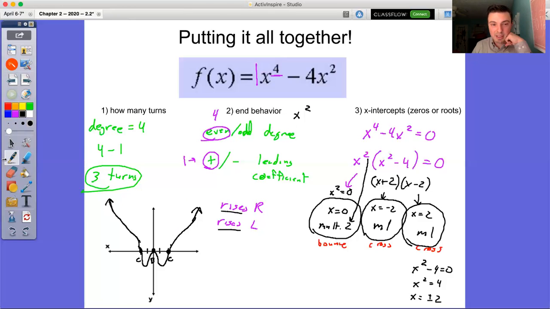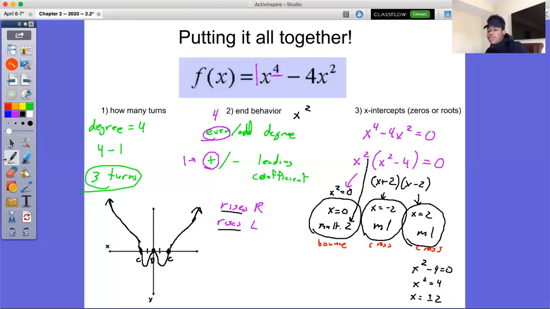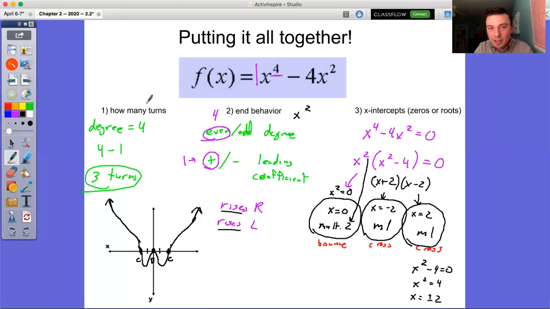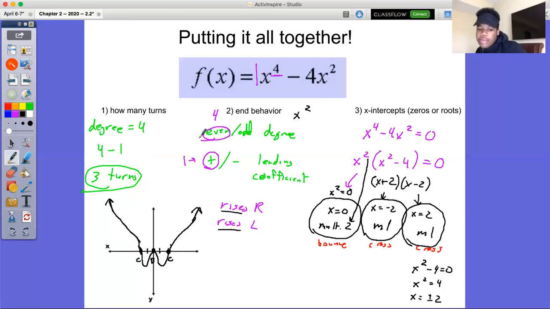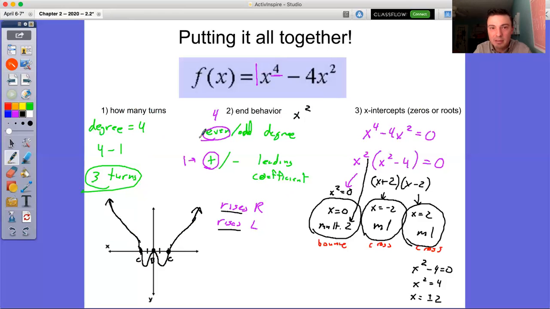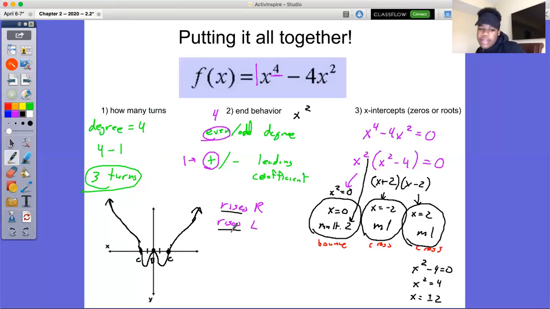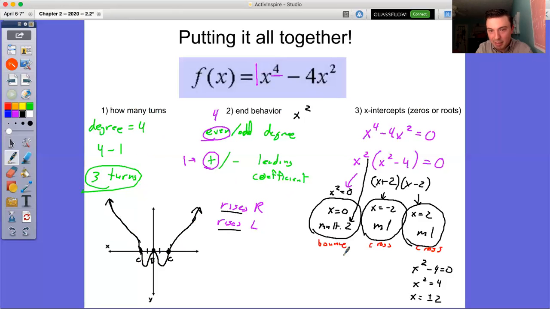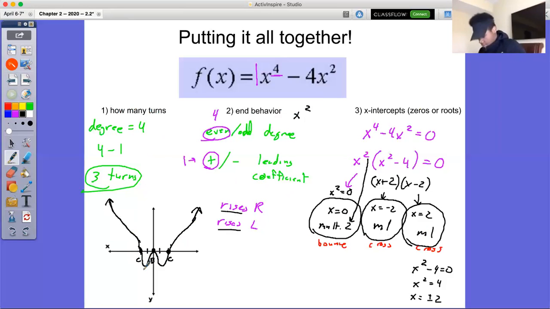Questions, comments, concerns? Are those 3 points going to be the 3 points for every time we graph? Notice how we didn't really use how many turns there was to graph it. It confirmed itself that we know we're right based on that. But yes, you will use these 3 every time you graph. I mean the 3 points on the graph that you like. Oh, definitely not. It could be anything. That was a cross, bounce, cross because it happened to bounce and cross at those 2. I got you. You follow? Yes. Okay.